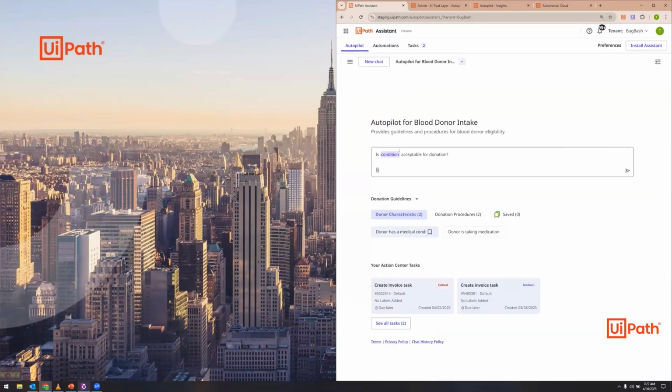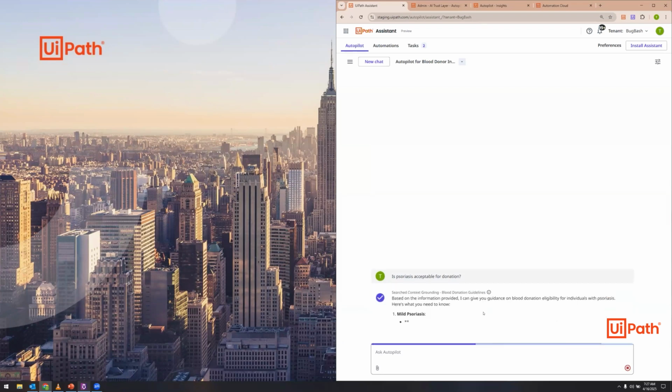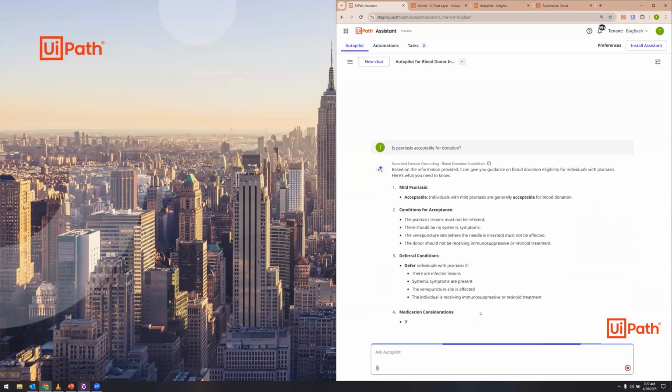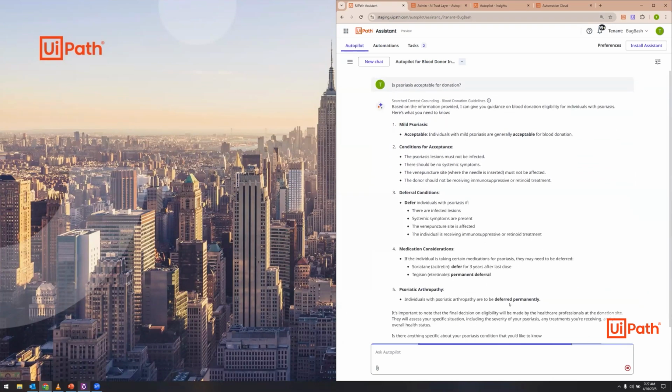So I'm going to go ahead and select the starting prompt, and I'm just going to say psoriasis. So now you can see that it actually didn't think about what it should do first. That's because I've configured this specialized autopilot to automatically search for that context grounding query, because that's the only thing I've given it access to, making sure that if performance is really important to you, we can really quickly get straight to the RAG retrieval use case that you specified.